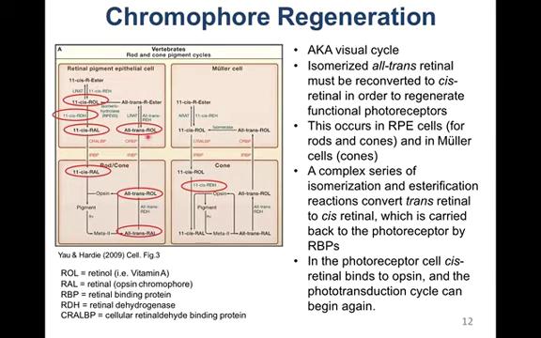One difference between Mueller cells and RPE cells is that RPE cells express 11-cis RDH, retinol dehydrogenase, whereas Mueller cells do not. So Mueller cells can't make that final interconversion. However, RPE cells can. Okay, so a couple of key differences between RPE cells and Mueller cells, and a couple of key differences between rods and cones. I would never ask you to draw out all of the biochemistry on this slide, but if there's a circle around it, you should be familiar with the compound, and you should know what's happening where in terms of overall differences between rods, cones, and RPE and Mueller cells. And key points are summarized over here for you on the right with bullet points.